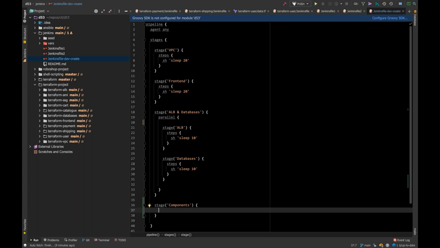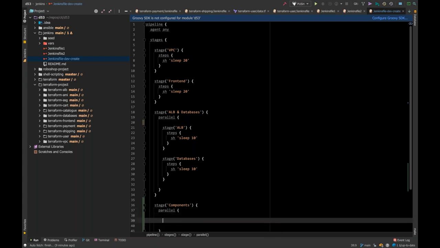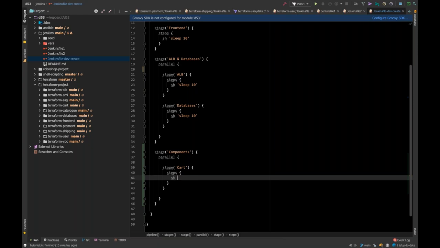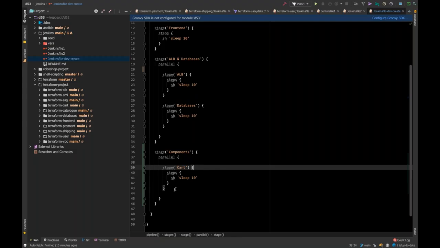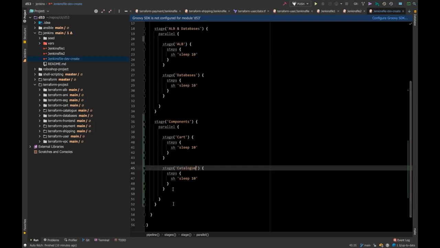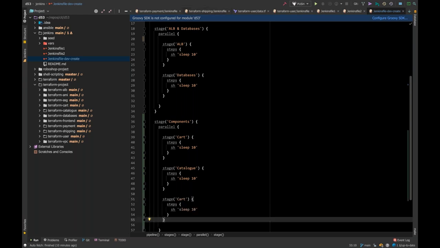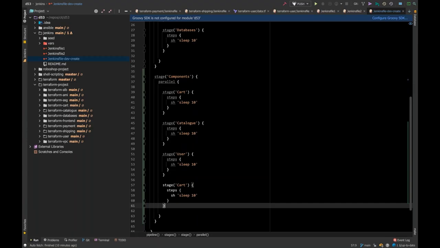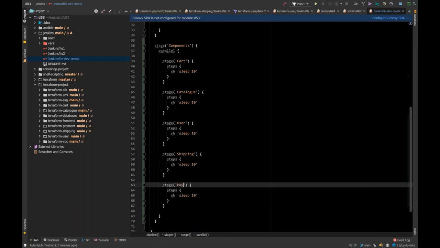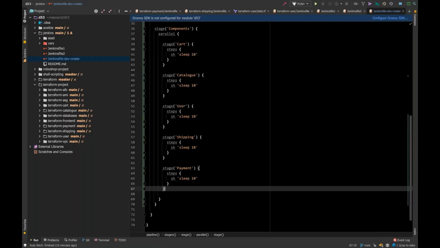And here I'm going to go for parallel again. The stages: cart, steps, catalog, user, and catalog user, and then shipping, and then payment. Okay, so this is what we have there.